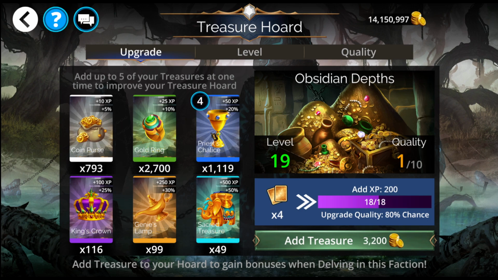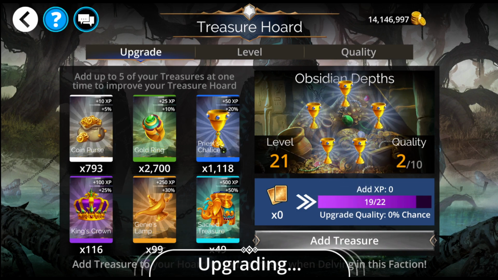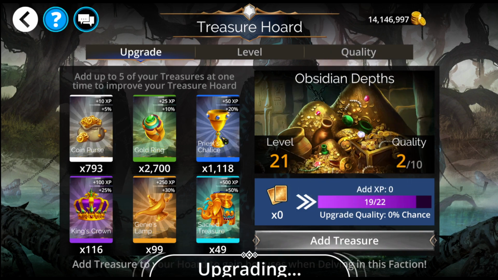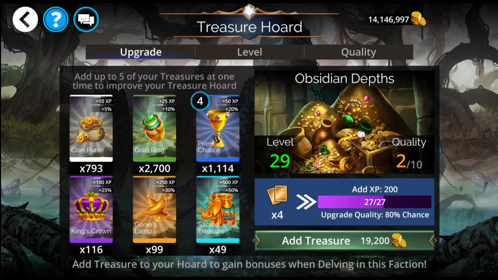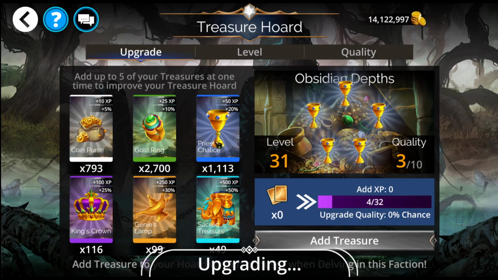And 5. And it's only an 80% chance right there. Now it's 100. You can do this with the lower level ones if you need to. Just keep adding gold in here until you get this to quality 10 out of 10. And then I will show you why I like to get it to 100/10 at least. So there's 3. We're just going to get this leveled up.